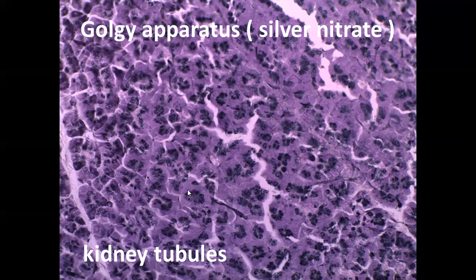While if we use hematoxylin and eosin, for example, taking the connective tissue plasma cell, the Golgi apparatus appears as a negative Golgi image inside the cytoplasm of the plasma cell. But if we use the special stain silver nitrate, it appears as the positive Golgi image. In hematoxylin and eosin, negative Golgi image; with a special stain like silver nitrate, positive Golgi image.